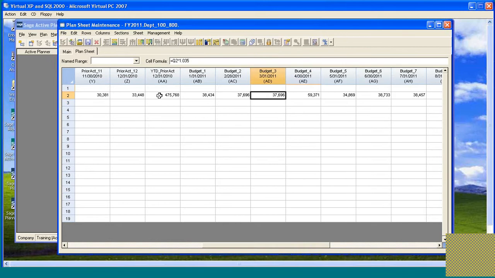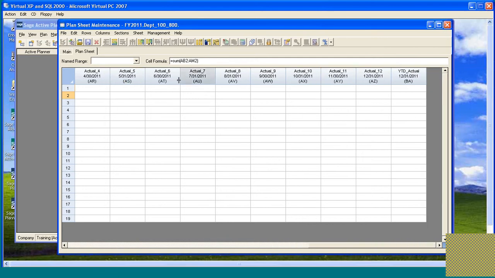Okay, let's go ahead and simply copy our formula for computing the year-to-date, and we'll stick that in our year-to-date for the budget. And while we're on the subject, we do have the actuals. Not sure if we're going to use these or not, but let's go ahead and throw the same formula in there.